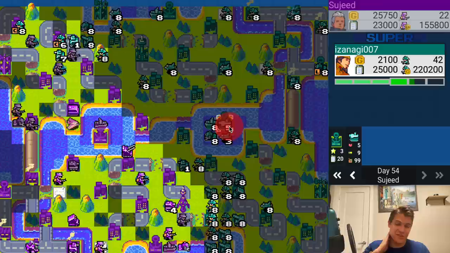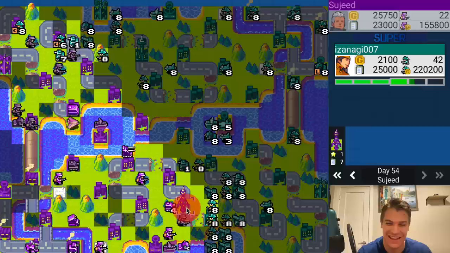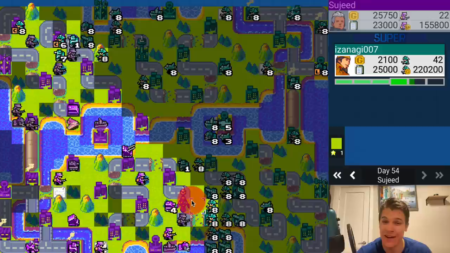Sujeed threw away too many units. I think he had plenty of opportunities to win. He cobbled together what little remnants he had and made a push for the HQ, and he nearly had it too. He nearly had it. Wow. That was epic. One of the most epic games I've seen in a long time.